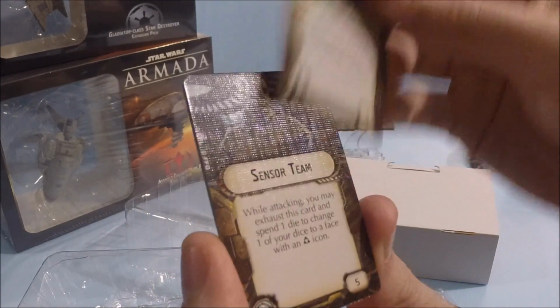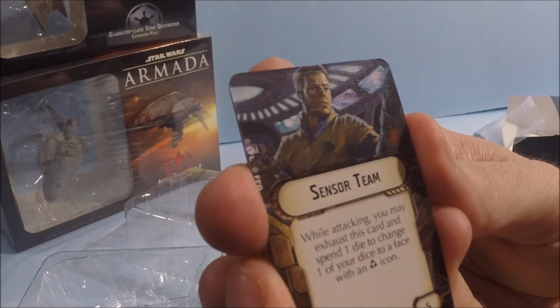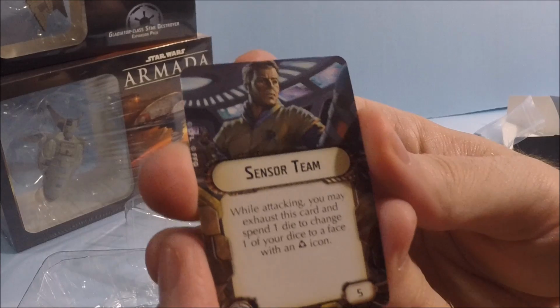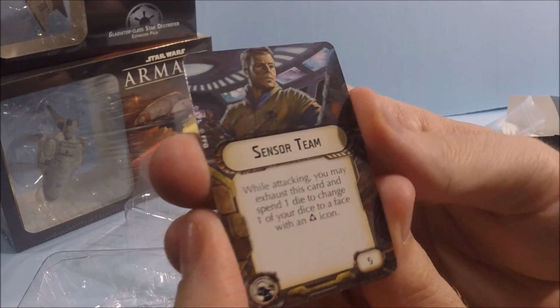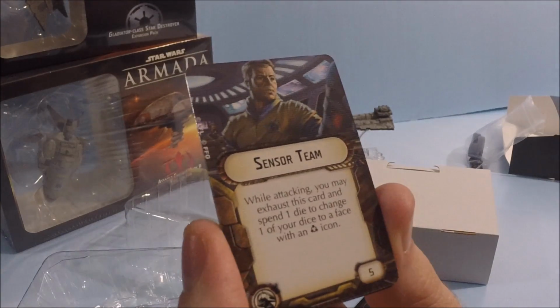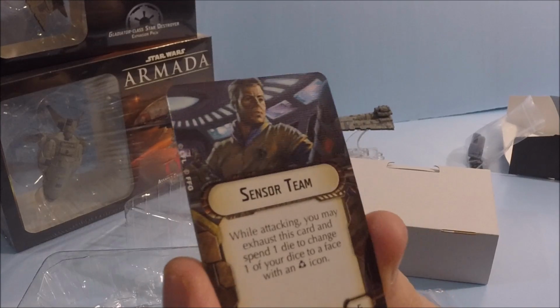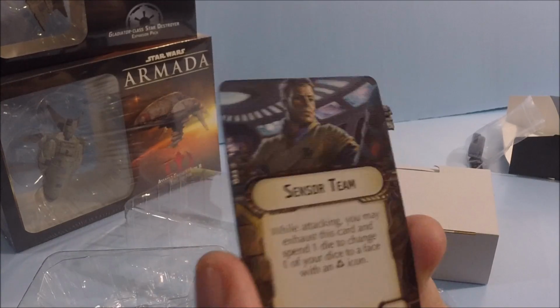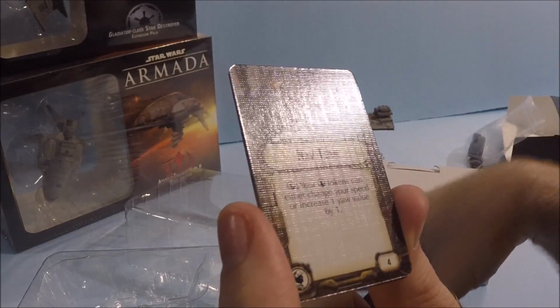Weapons Liaison, we've seen that one before. Sensor Team, I haven't seen this one yet. When attacking, you may exhaust this card and spend 1 die to change one of your dice to a face with an accuracy icon. So he's kind of like Screed, rather, but you have to exhaust him, and you're spending a die to do it. That's good if you really need to force an accuracy. And he's also only 5 points.